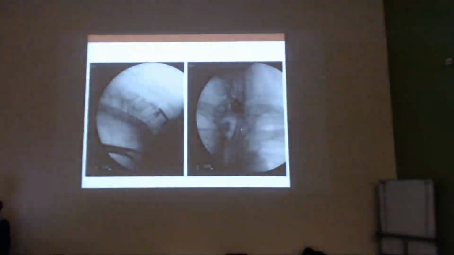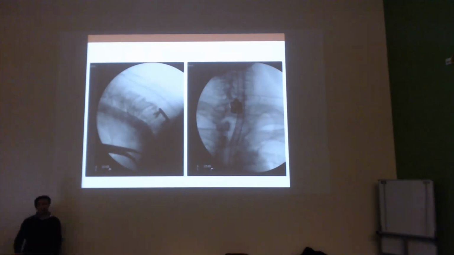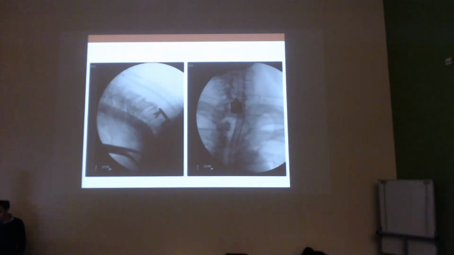So I ended up fixing the main fracture. I think I then woke him up, put him in a collar, and brought him back a week later and fixed the front, having explained to him what I was doing. I put a plate on there, but you can see it's not even my best plate because I've kind of missed the bone there. It was very hard to see the end plates well.